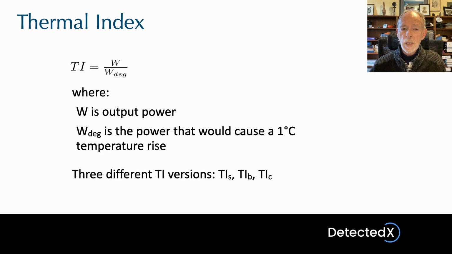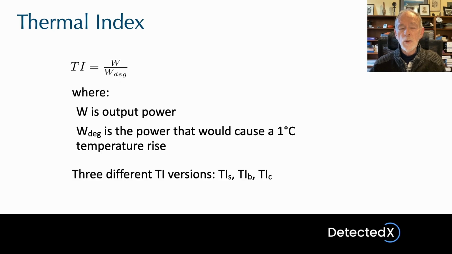There are in fact 3 different models that the machine uses depending on the clinical situation. It will display TIS if there is just soft tissue around the focal region of the beam where the intensity is greatest. It will display a different value, TIB, if there is a soft tissue bone interface in the region around focus. And the reason for this is that those interfaces between soft tissue and bone produce significantly greater heating.